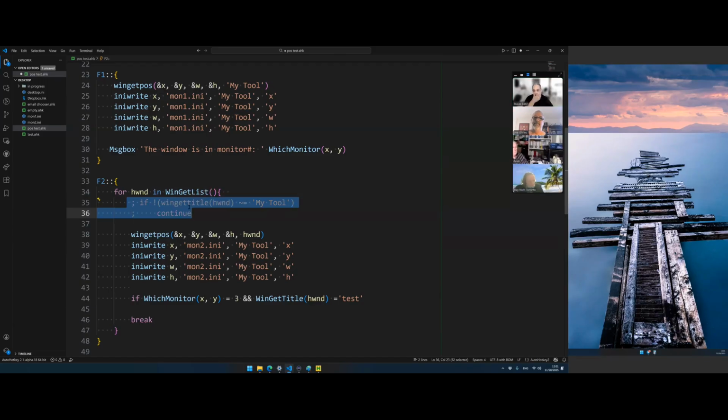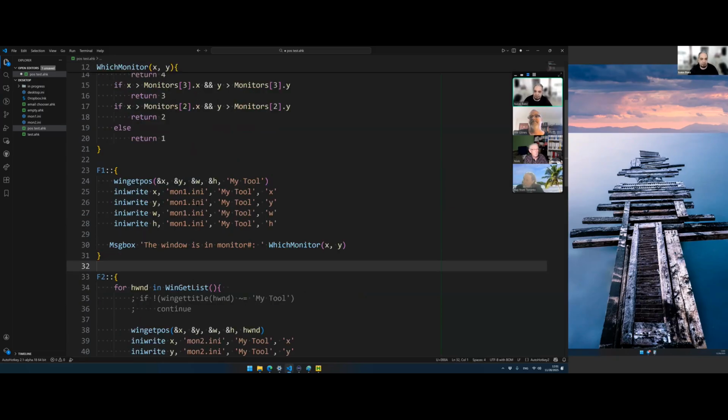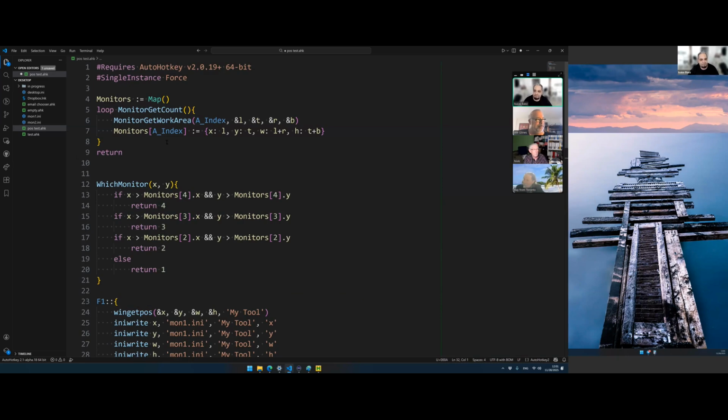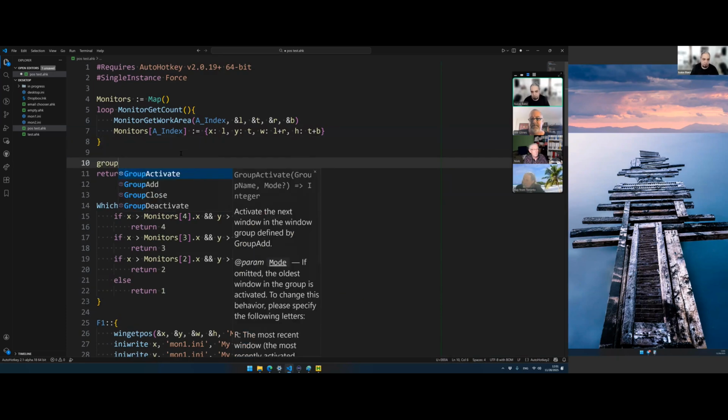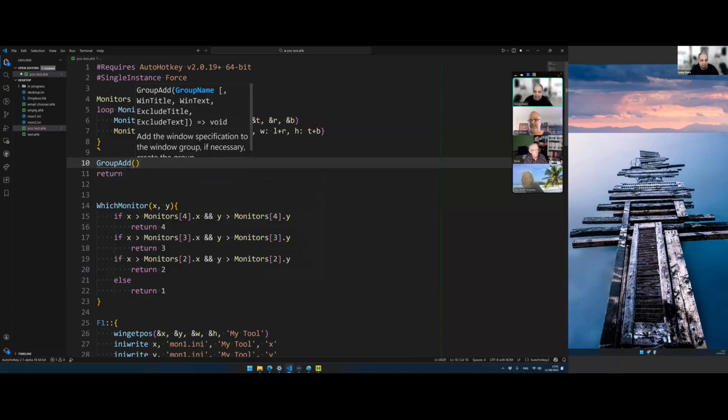Okay, so I need to WinGetList, and then I need to loop through and determine if it's on monitor 1, then move it to monitor 3. Okay. Or exactly, and if it is the one that you want. Now, remember, this seems to be a tool that might benefit from GroupAdd. Remember that we have this GroupAdd, so you can add a list of window titles, especially if the titles don't change much.